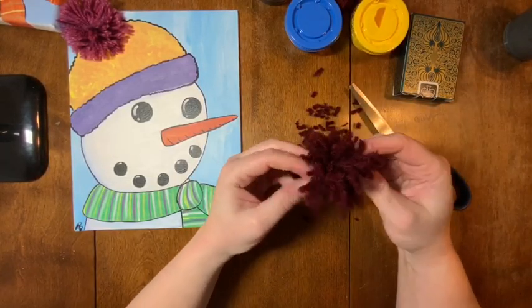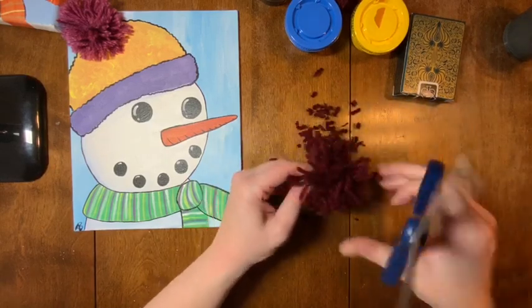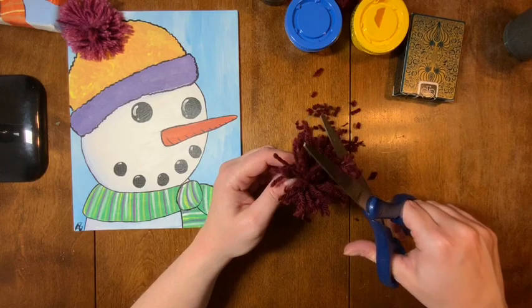All right, that's looking much better. I can see a few longer parts. Not like my hair wizard, she's really good. I bet she'd be really good at this part.